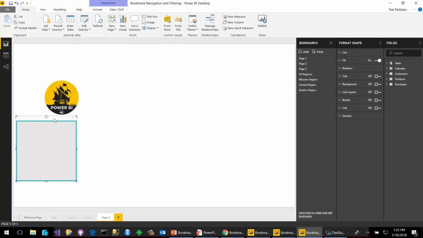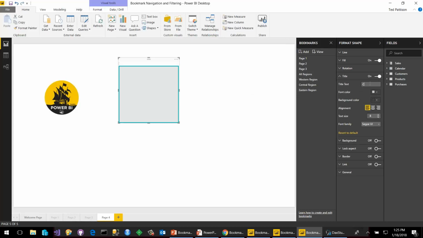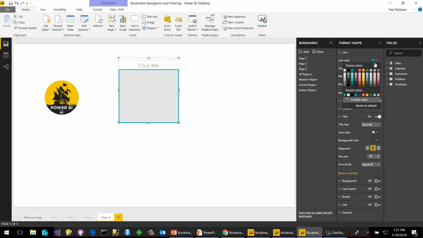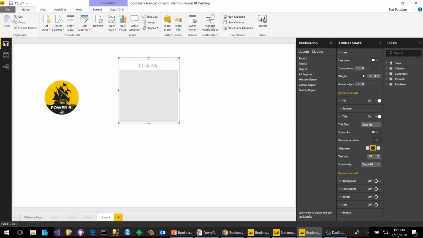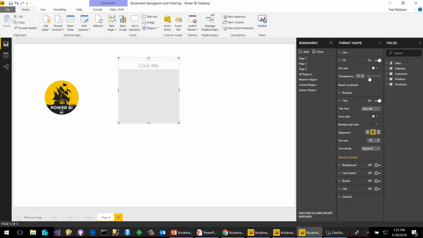You can take a rectangle, and this is a complete hack, but it's the easiest way to do it today. You go to the title, and I'm going to say, click me, so I'm creating a particular button. Let's make my button text a little bit bigger. I know someone there is saying, you've got to be kidding me, Ted. I'm not kidding you. This is the hack. Is it a best practice? I'm not really sure we should call it a best practice, but it is something you can use to create something quick inside there.